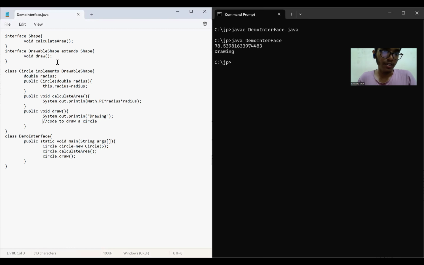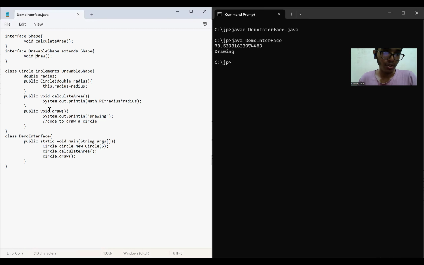So here we have implemented the interface shape by drawable shape. Here we have two interfaces, shape and drawable shape. This drawable shape extends this shape interface, and the class circle will implement drawable shape. So we have to implement both calculate area and draw methods.